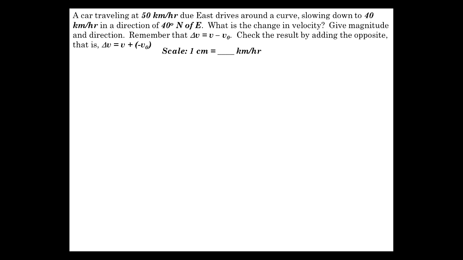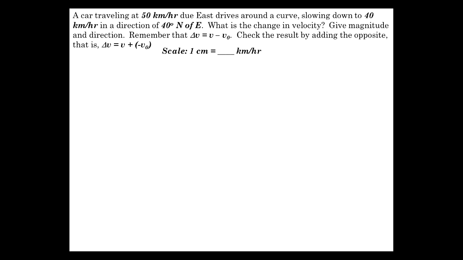We are now going to do another vector subtraction problem having to do with motion, two different velocities. And probably as we go through this, you'll see how the tail-to-tail method of vector subtraction kind of makes sense. You may or may not see that, but I'm suggesting it does. Well, a car is traveling at 50 kilometers per hour due east, going around a corner, slows down to 40 kilometers per hour, so it's slowed down and it's in a new direction. What's the change in velocity?